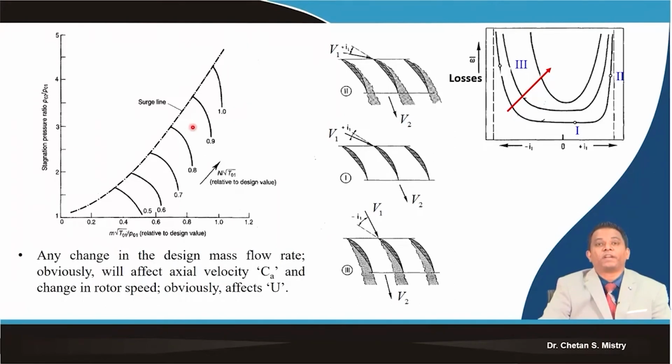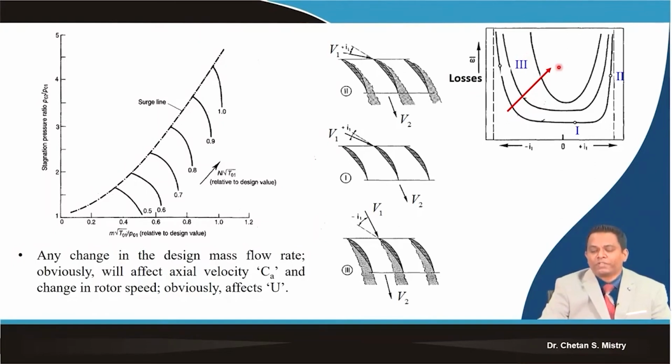Okay, now look at the different conditions. Suppose we have our incidence angle lower, so this represents negative incidence angle. Under that condition, there may be chances that my flow will get separated from the pressure surface. So for negative incidence, we also have an extreme. It says that when I am moving more towards negative incidence angle, we will have more losses. Those losses are because of the change of incidence angle and because of the flow separation happening on my pressure surface.